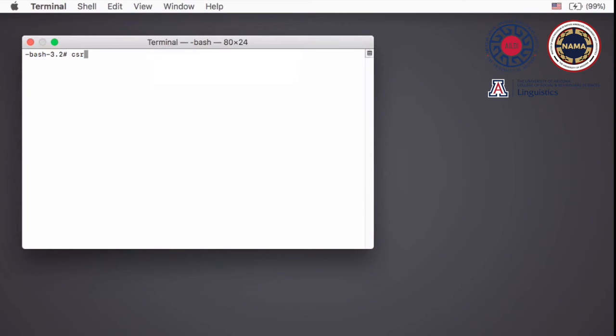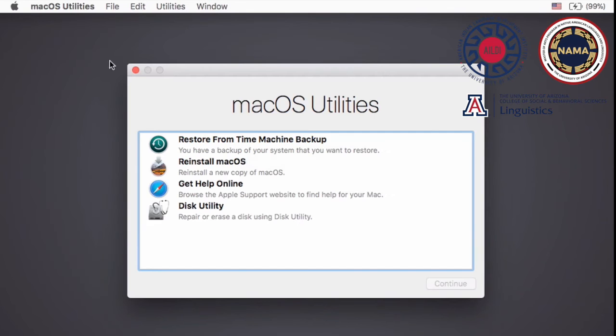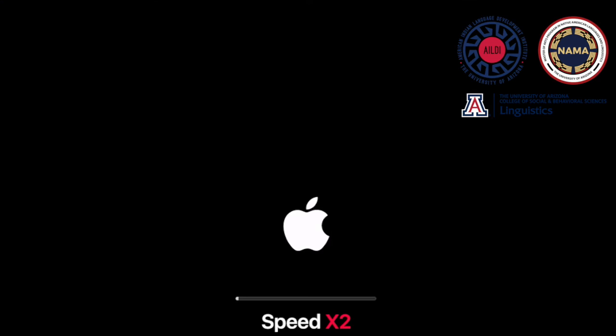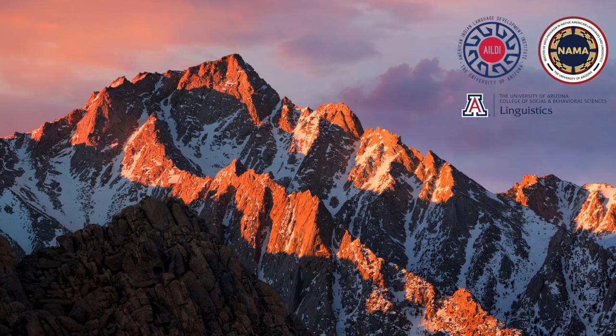Like last time, we'll type CSRUTIL, followed by a space, but this time we'll type Enable. Then press Enter. Terminal will provide confirmation that the System Integrity Protection was reactivated successfully, and then restart your computer as normal. Logging back in and navigating to the desktop, you should be able to use your computer as normal.